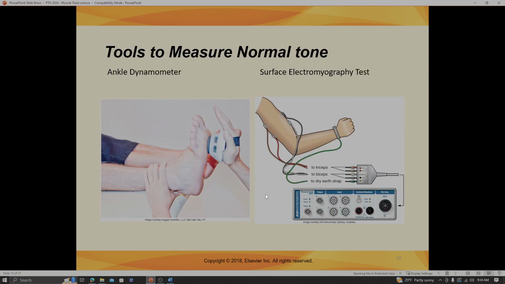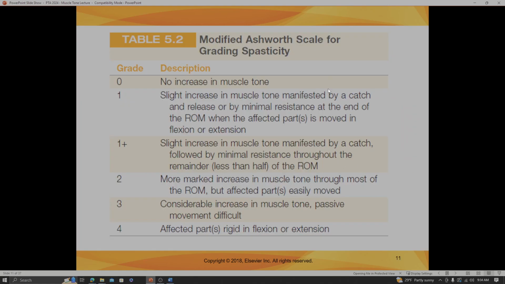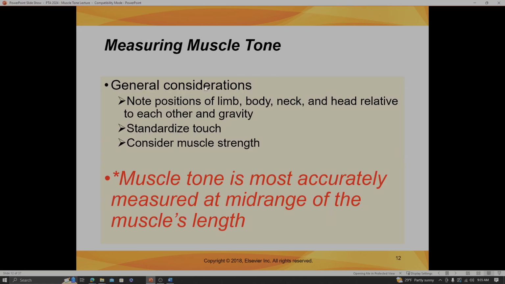Here's an example of a dyno, right? There's an EMG or electromyography test. This is the modified Ashworth scale. You'll see these on a lot of evaluations. You can see it's a fairly simplistic scale, so there's a lot of leeway here. It's not quantitative in the sense that we know exactly to a number, to a decimal, what is going to qualify a certain category of spasticity. But we take what we see and discern it in a way that is going to end up on a grade with this scale. Right.